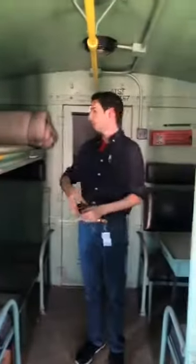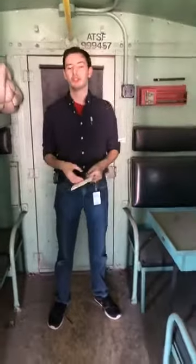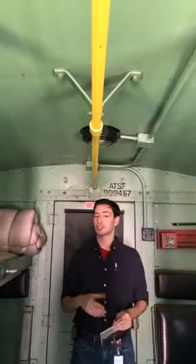Now as you can see, these are the three beds. Well, actually you only see two. That's because these chairs are actually folded up and turned into a bed so that each of the three men could sleep. Some say that in several of the cabooses, it was basically their living home. So if you walked into a caboose that was in service, you would probably see pictures of families and loved ones, while also curtains trying to give this place a little bit more of a home-like feel. Then this yellow bar up here was most likely used because during the shaking of a caboose, much like in a subway car, you need a good little thing to hang on to.